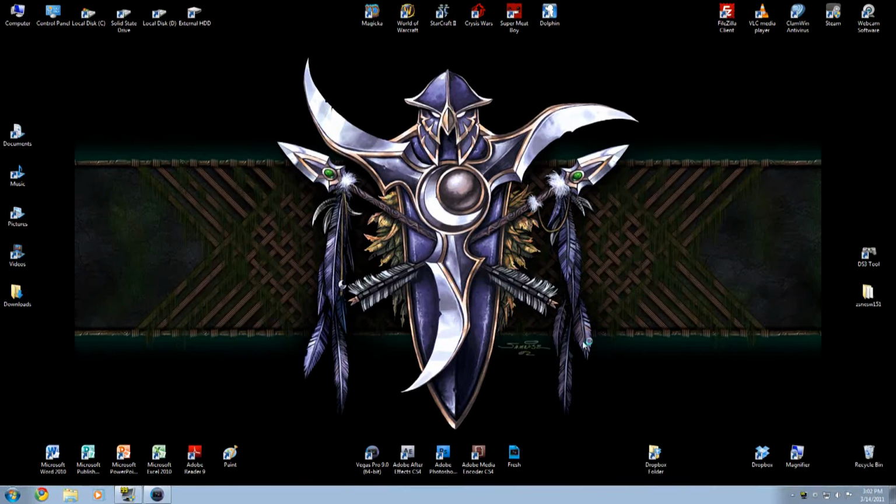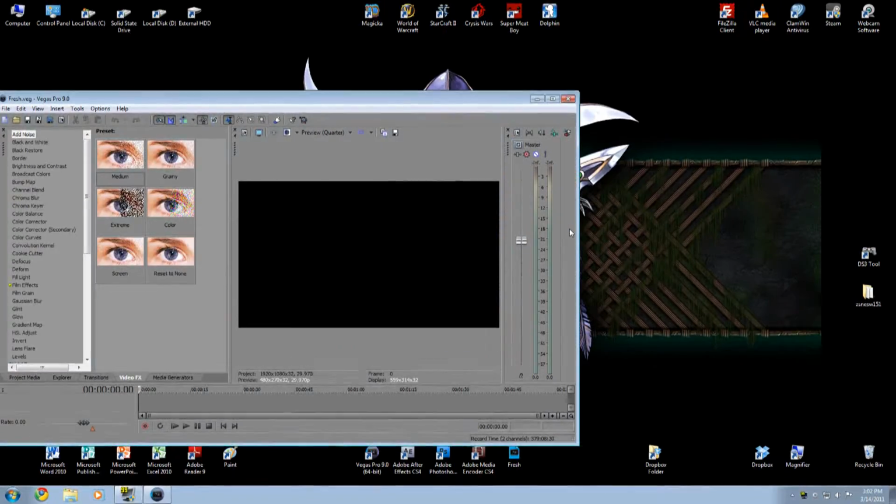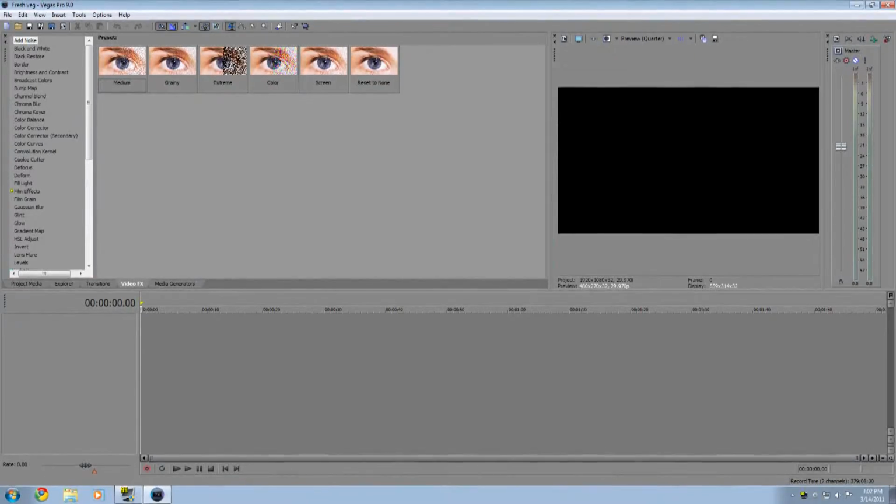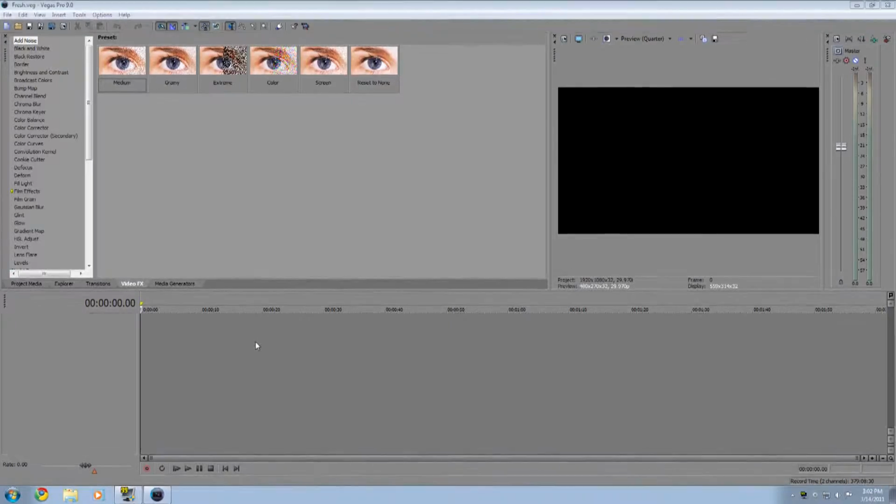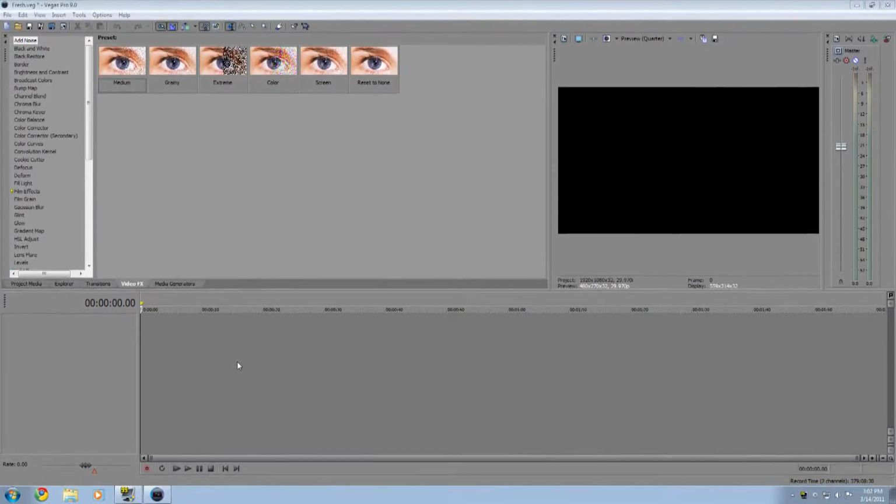Now, this is a program that I use most of the time. You can see I have After Effects down here as well. But I've been editing with Vegas for about 6 or 7 years. Since I was 12, I was using Vegas 6, and I'm just really accustomed with the software. I know it inside and out, and I know all the tricks. But you can use virtually any video editing software you want. It's just a matter of, number one, the cost, because they tend to be expensive, and what you're trying to do.